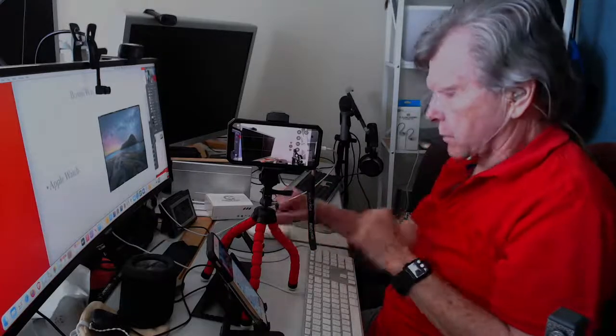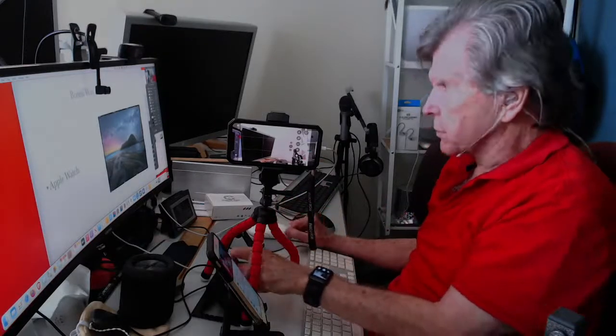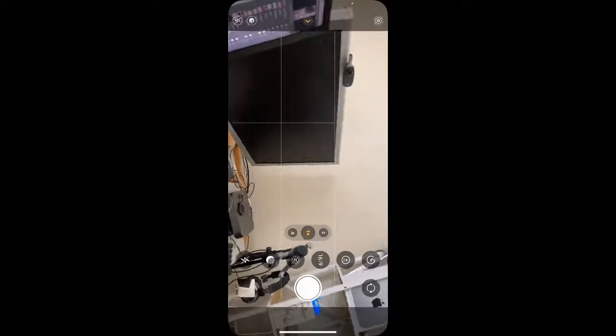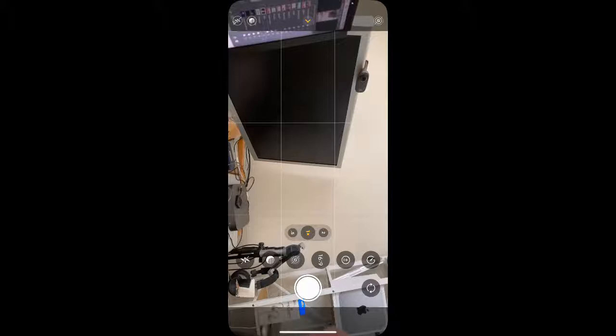If we go back to the iPhone, which is going to show vertically because I haven't switched the picture, and we tap on the lower left-hand corner, which shows the pictures we've taken, there's that picture that I just took. So that's the 6th way of taking a picture.